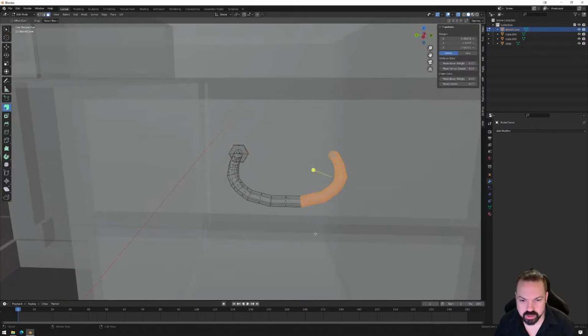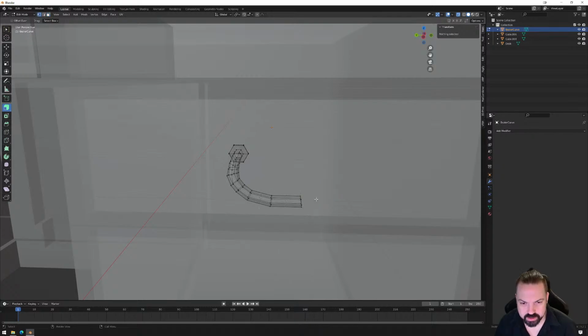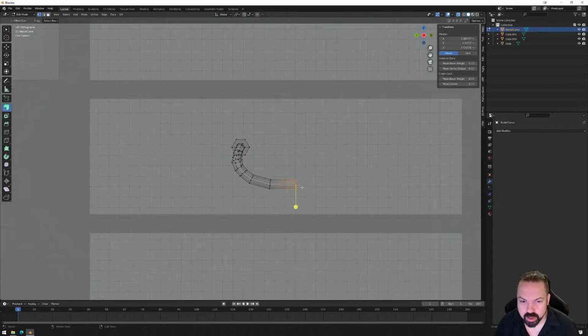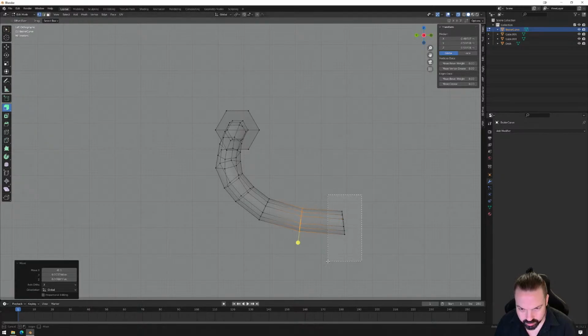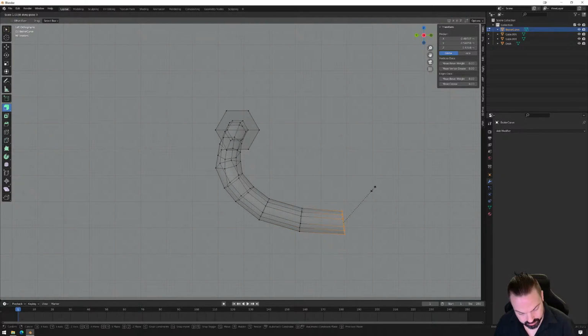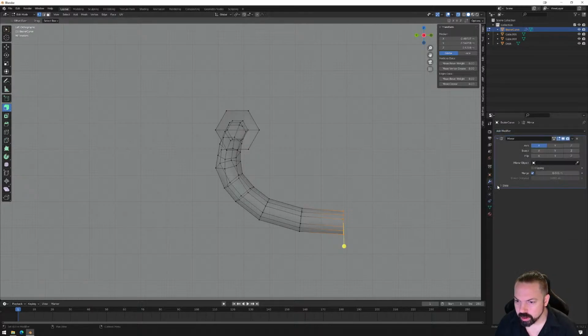I'm going to delete all those faces. I'm going to mirror this. And I think you're right. It might actually look better with a little bit more. Yeah, I think you're right there. Scale X, Y, S. Yeah, there we go. Mirror.